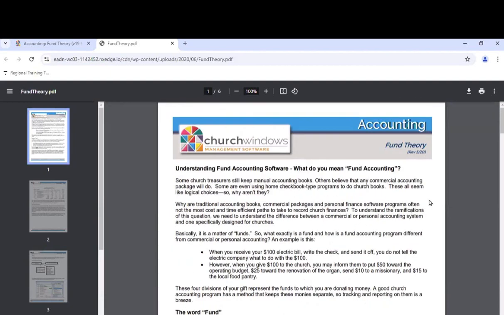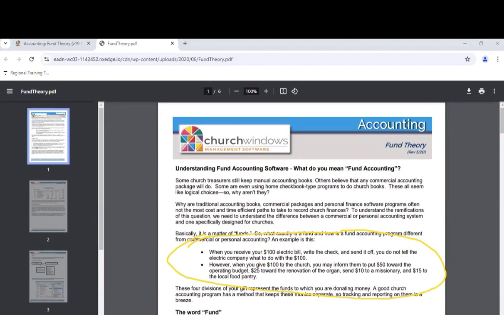And it talks about, let me get out my highlighter here and kind of briefly cover this real quick, when you give $100 to the church and the person says, I want that $100 to be applied to the electric bill, if the church wants to accept that money, they have to honor that request. And that's where things get to be tricky. I'm talking about this section right here, folks.